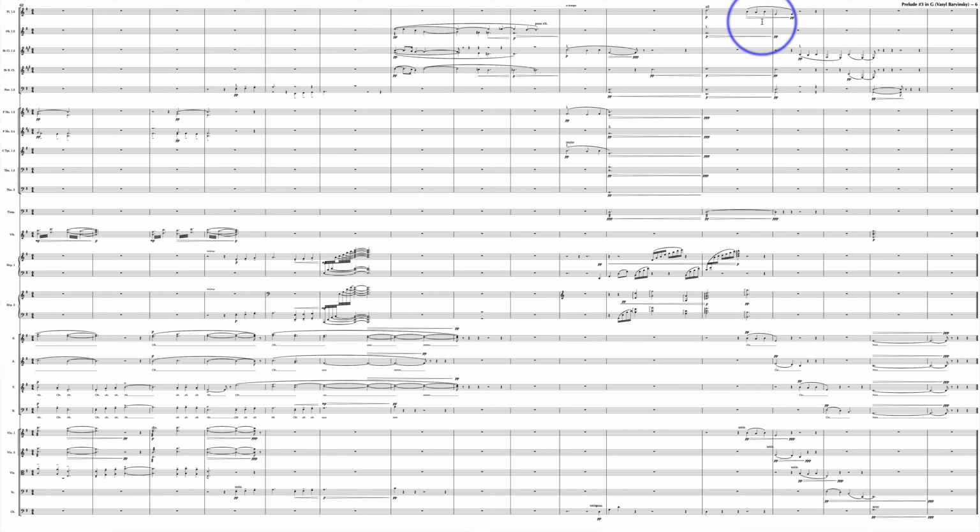Da da da. So are you sure you want to go da? You have these other articulated notes. Wouldn't it be good to give that flute player the articulated E? And isn't this supposed to be a D, not an E? Da, E, E, da. Oh yeah, see, here you've written the D in the other parts. So this is supposed to be a D. I guess that's just an oversight.